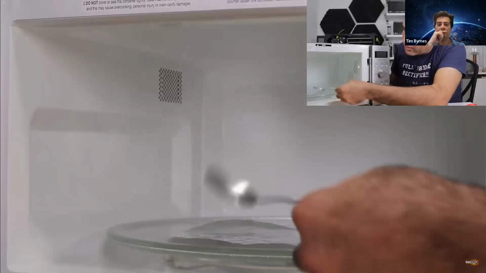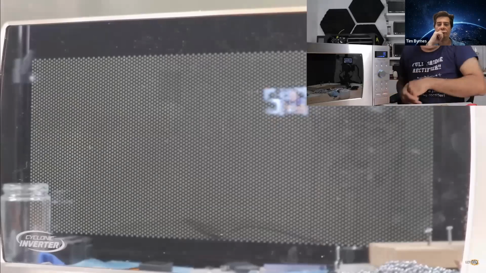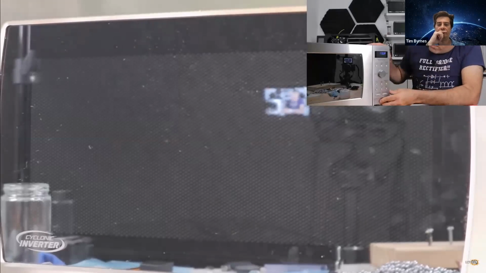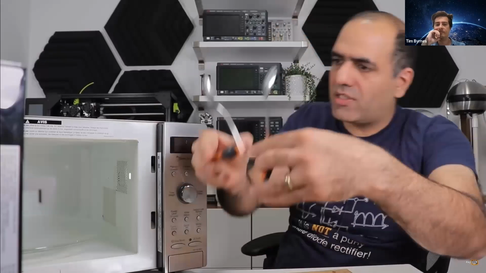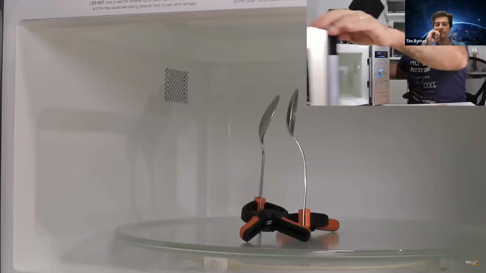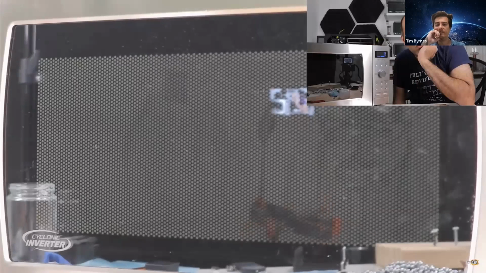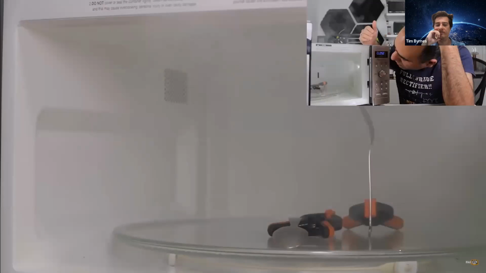Let's try again. I put the spoon directly on top of the aluminum foil. I bet nothing happens again. It was supposed to be dangerous. I'm going to put these spoons vertical and parallel to each other like this in the oven and see what happens. There we are. Was expecting some good arcing. Nothing. Ooh, smoke. What's going on?